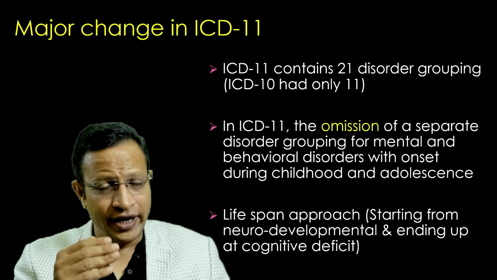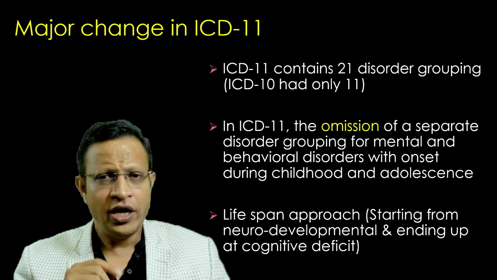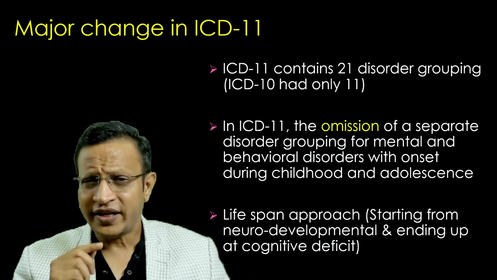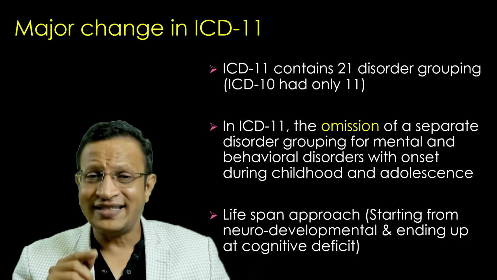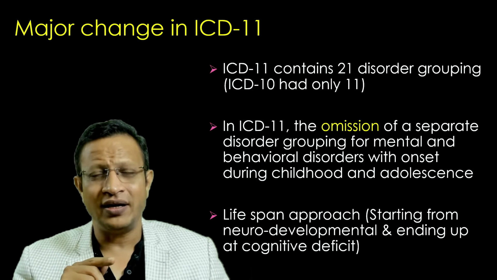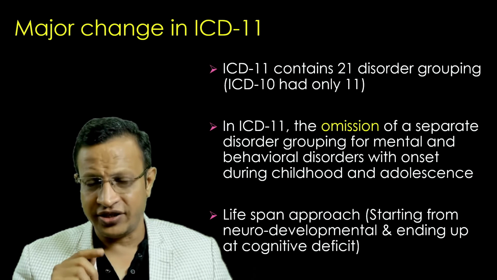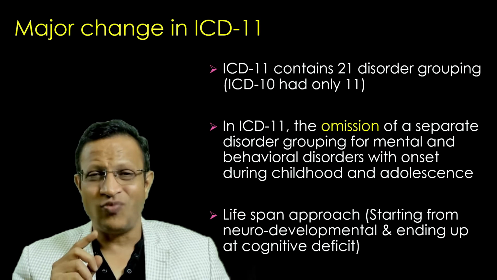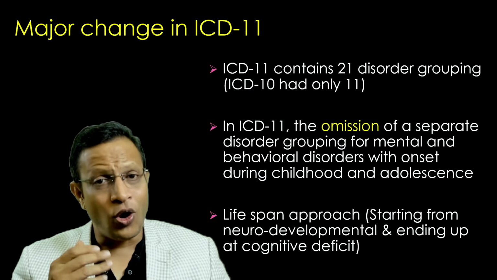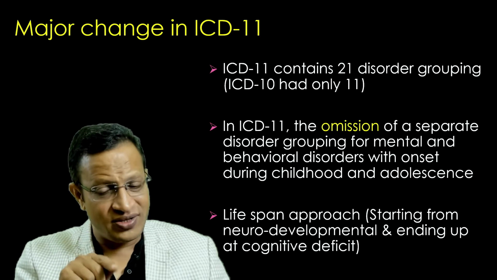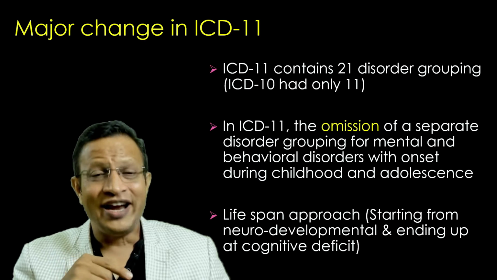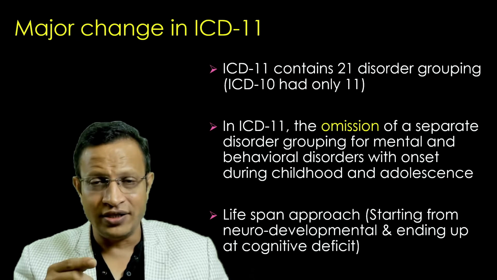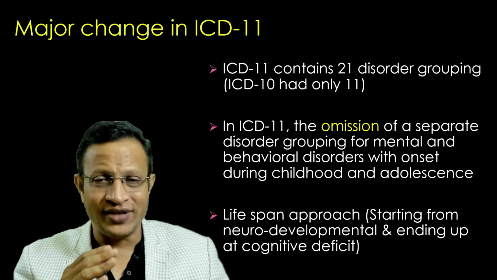Suppose you take ADHD, attention deficit hyperactivity disorder. It is not only seen in adolescents or children, it is also seen in adults. That means the current ICD-11 has taken evidence-based practices and removed the child and adolescent section group. Further, take autism. It's not just one disorder, it is a spectrum. Hence, they've started with autism spectrum disorder, which not only manifests in childhood or the early part of life, it continues across the lifespan. Hence, they have taken the lifespan approach, removed it from the child and adolescent group, and given it a complete category of psychiatric disorders.